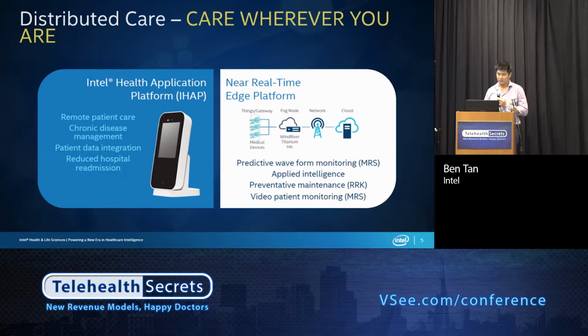Specifically, as I mentioned, the product I'm responsible for is called IHAP. At Intel, we try to put an acronym to everything. This one actually has 4 letters; usually it's about a 3-letter acronym. Essentially, the IHAP platform enables the patient to be remotely monitored by the caregiver. At least in North America, it's about reducing readmission rates in the first 30 days for the same condition within a care network.